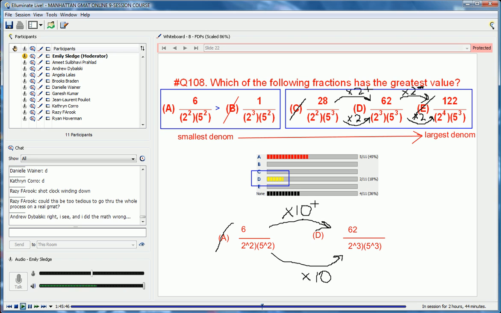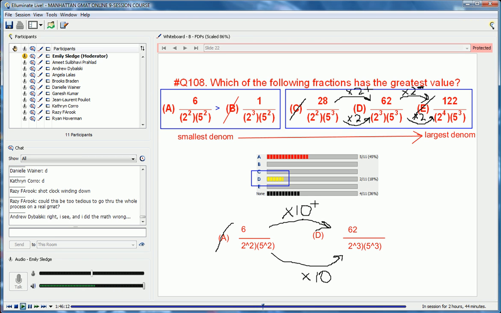An alternative, just to address what Razi's saying, if you're going to do kind of a playoff process, you are inherently going to do multiple checks. A faster way to go would be to make a change to all of the terms at once that's equivalent. For example, if you multiply these all by the same number, you're not going to change their relationship to one another. Like smallest is still going to be smallest, and biggest is still going to be biggest.